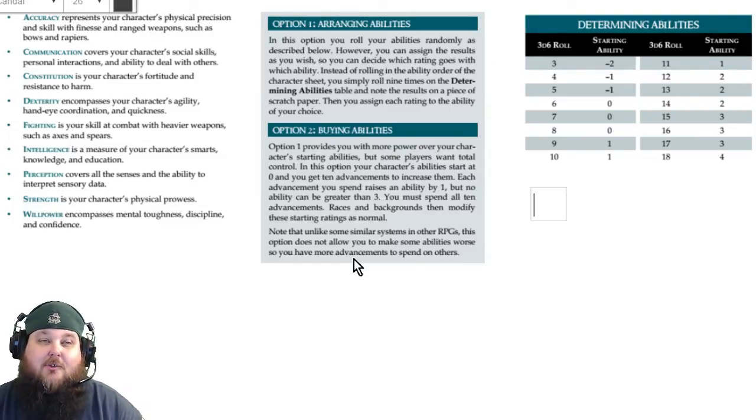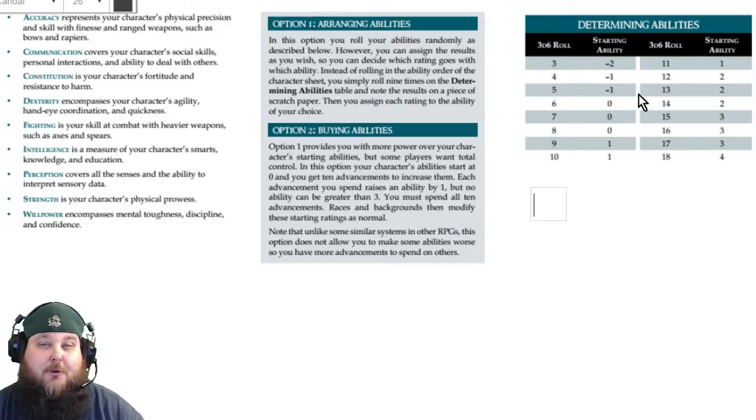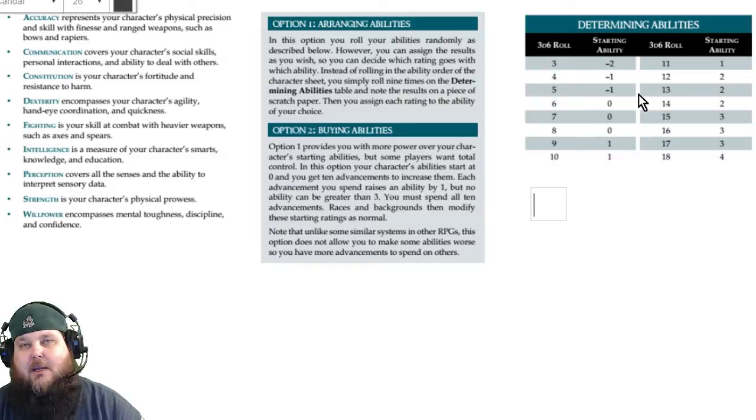Now, to get these ability scores, you have 2 options. The first option is your standard traditional roll. In the rules, it is 3d6, and then you take that number and, to the right here, convert that big number into a smaller number. That's where a lot of confusion has come into play when new players come to Fantasy Age. They kind of goof up their character.